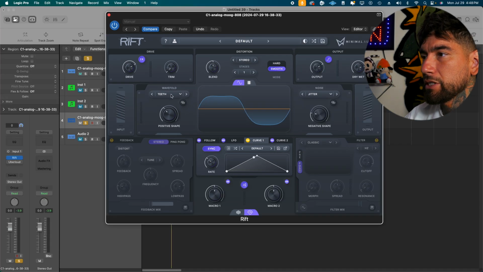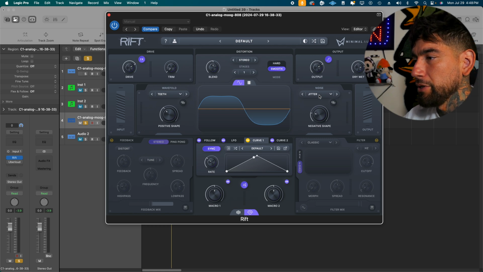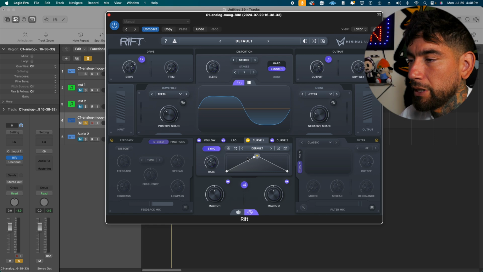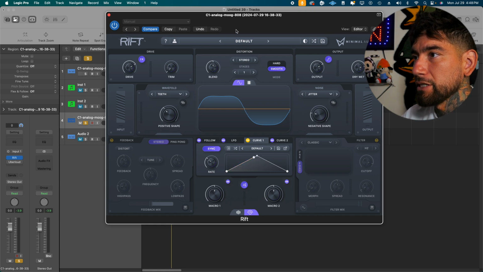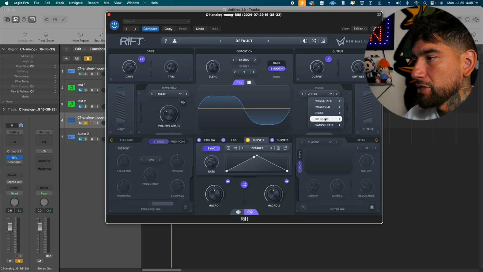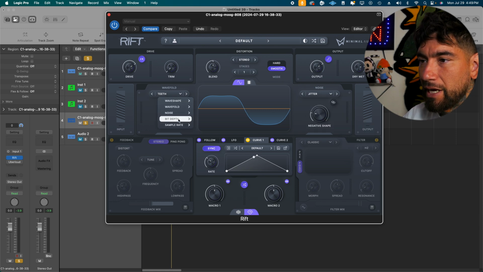And I pretty much just like to use this teeth and this jitter together. Pretty much it. Like I said, I will get into another video when it comes to breaking down my pad presets for this. But this plugin is so good. I mean, look at all the options you have, right? For wave shaping, noise, you got sample rate. You just can't go wrong.